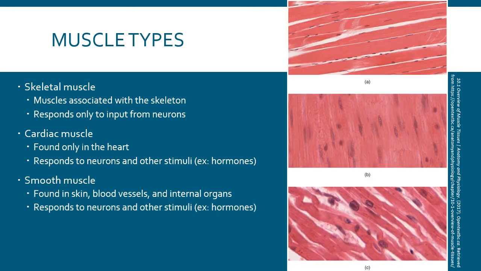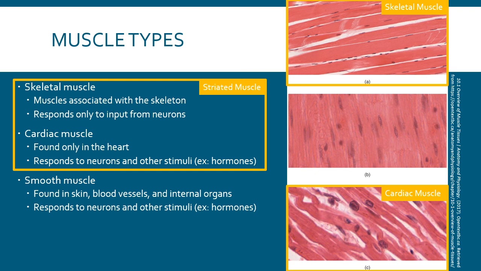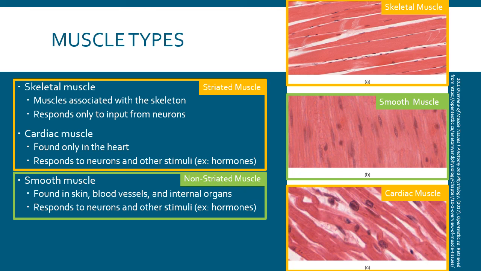Another way we can talk about muscles is based on their appearance under a microscope, and so that gets us to the idea of striated versus non-striated muscles. Striation refers to the organization of the actin and myosin filaments. Are they highly organized in these striated patterns? In the case of skeletal muscle and cardiac muscle, they are. Or are they loosely arranged, not following any particular straight line, in which case they're called smooth or non-striated muscles. Again, your skeletal muscles are associated with your skeleton, your bones. Cardiac muscles are in the heart, and then smooth muscles are found in internal organs and other internal structures.